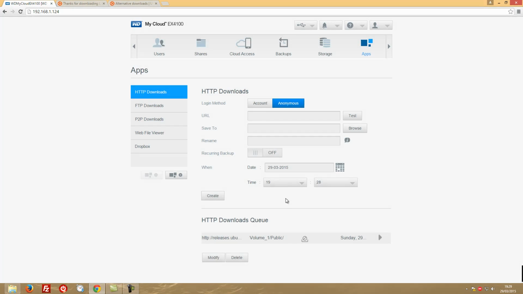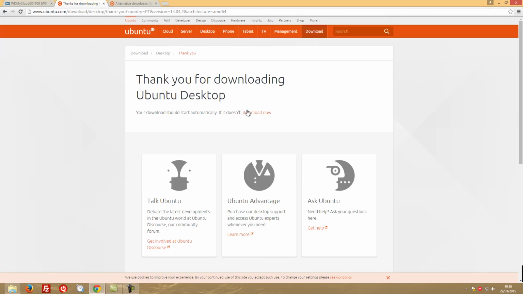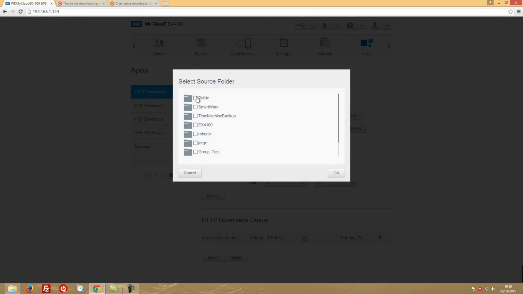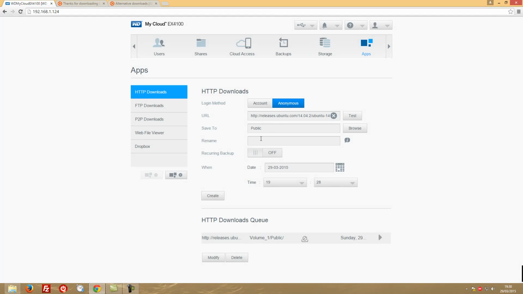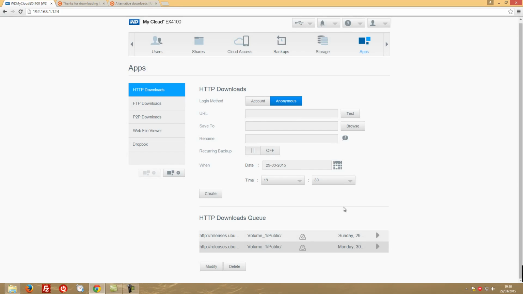Now let's cancel this, and of course there are useful things right over here, which is you can schedule some downloads to happen on a particular date. And when we are creating one, okay, I need a URL, so I'm going to copy this URL once again and place it over here. Let's select public, okay, and rename. I don't want to rename. Recurrent backup: if you want to download it, let's say weekly. Do we want to download this file weekly or monthly or whatever, and then create? So there are some useful tools right over here that we can use.